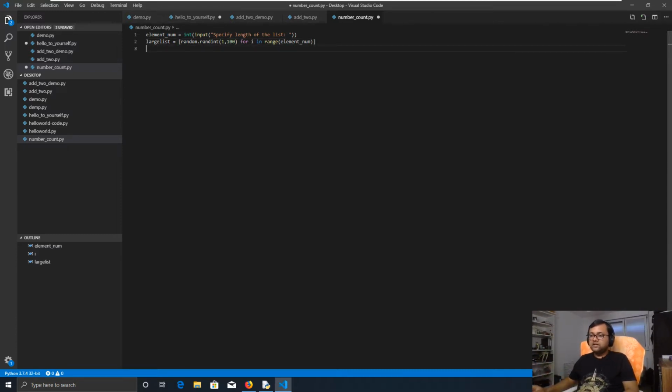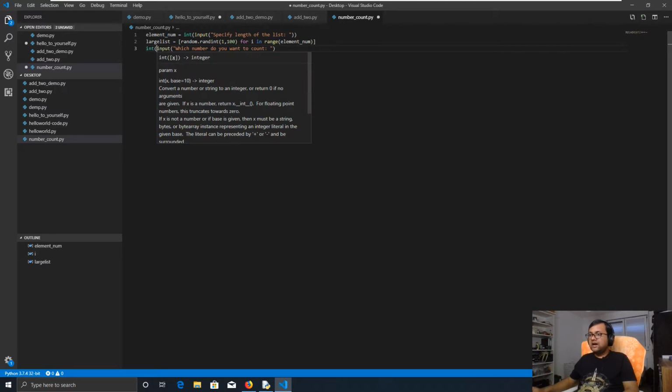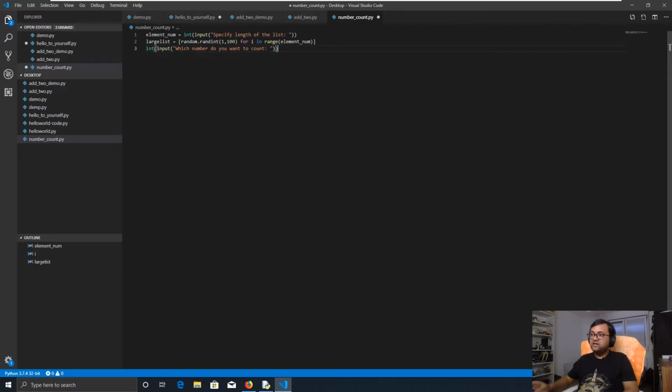We have that, and now comes our real part. So we will create another input here, and we will say which number do you want to count. And again we will do the same thing, because remember our large list is a list of integers, right?